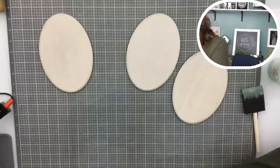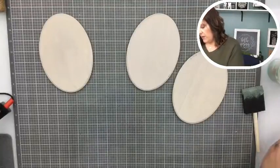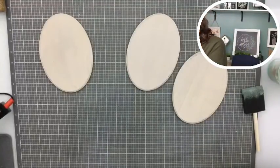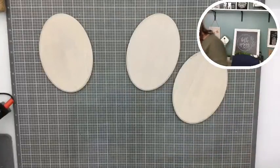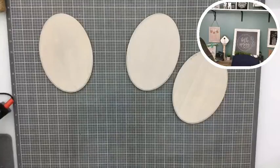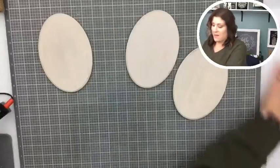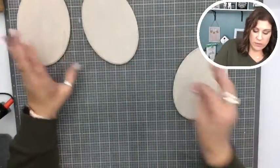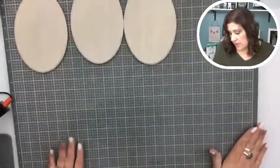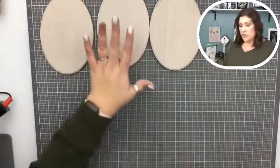There we go. All right, move this paint out of the way. I'm racking up a bunch of paint over here, y'all. Okay, got a lot of paint with the projects this week. It's our spring theme, so this is day two of, it might be day three, gosh, I don't even know. Okay, of spring theme.